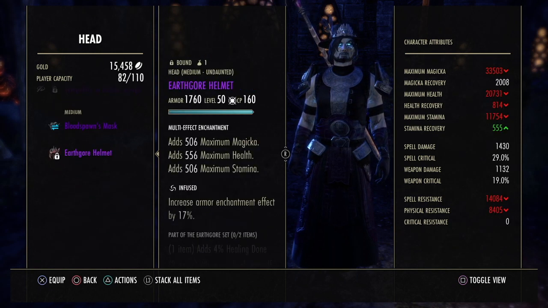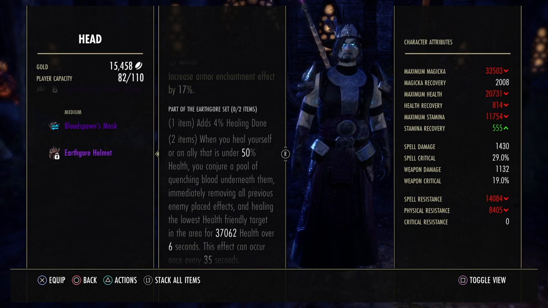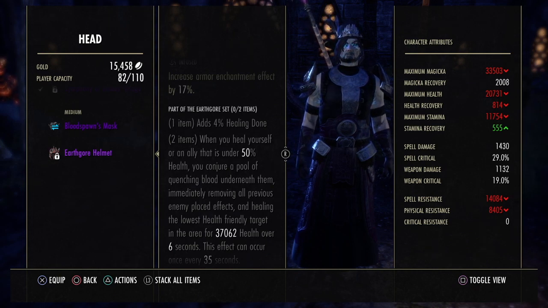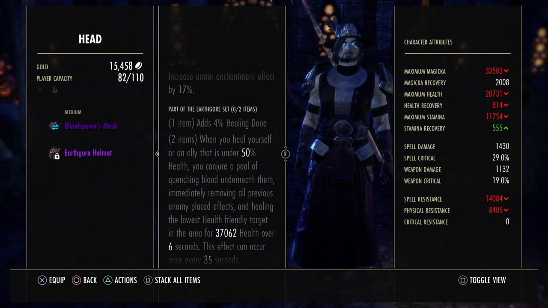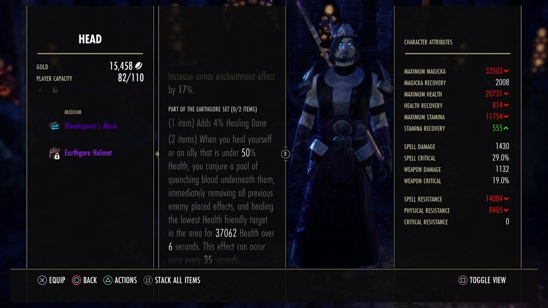And then the last thing, Earthgore. Earthgore gives you healing done, and when you heal an ally, or yourself, that is under 50% of health, you can conjure a pool of blood underneath them, immediately removing all previously enemy placed effects and healing the lowest health friendly target in the area for 37k.